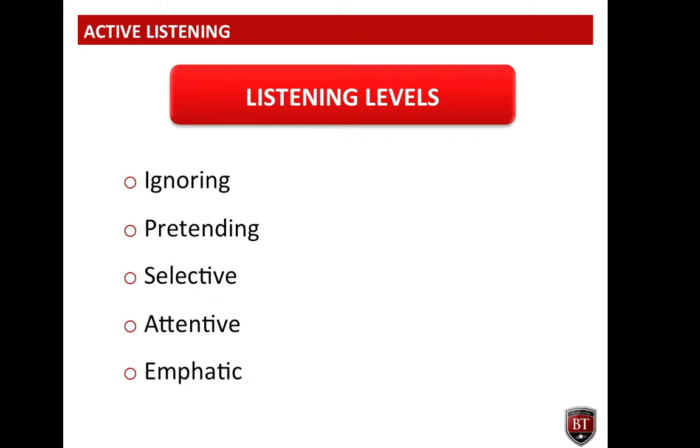There are ways to show that you are listening actively: slowly agreeing, nodding, leaning towards the person, smiling, matching their emotion, and making eye contact. Now let's see the behaviors during listening.